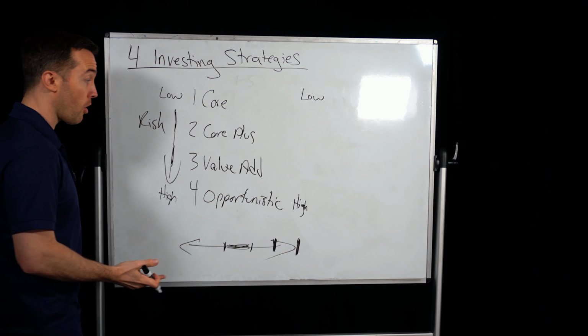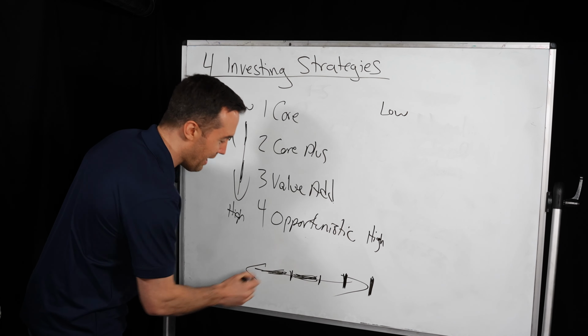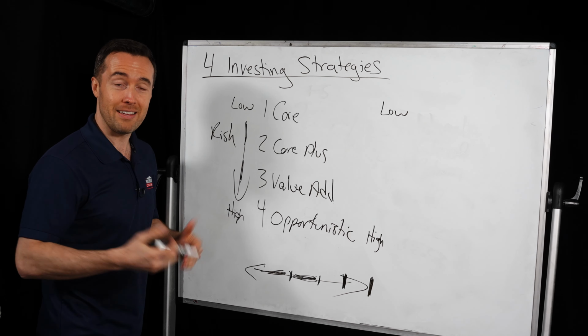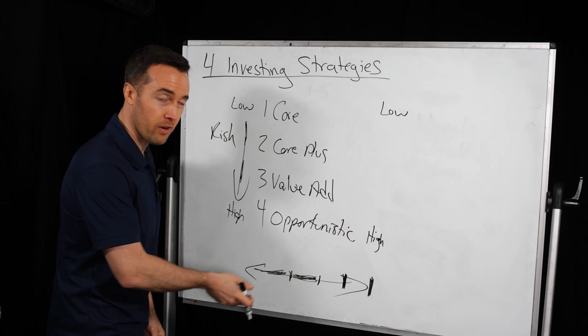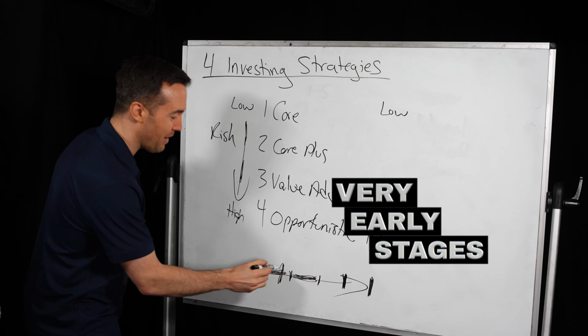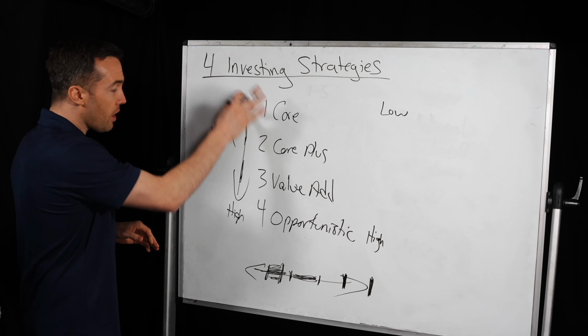So in terms of how long are you going to hold an opportunistic type of deal, well, you're in this range right here. Some people will acquire a deal like this, do the work, make the impact, and sell in 6 months. Other people will hold it for a couple of years, but generally speaking, you're in the very early stages, or you're getting rid of this thing once you go in and fix the issues. So we talked about risk, right?